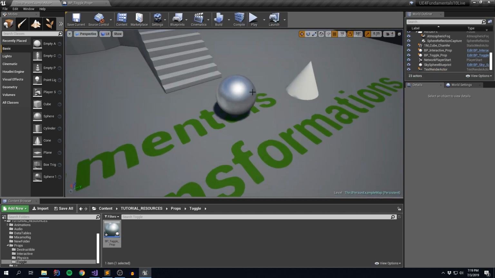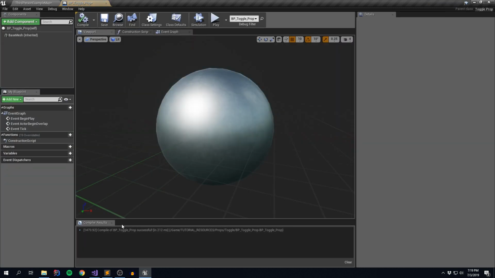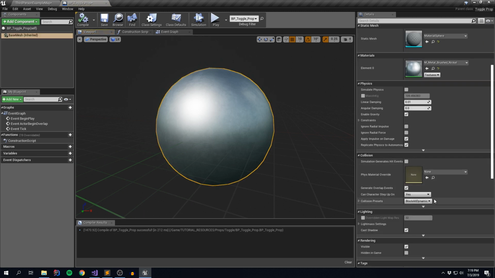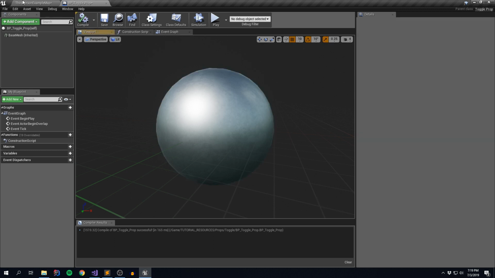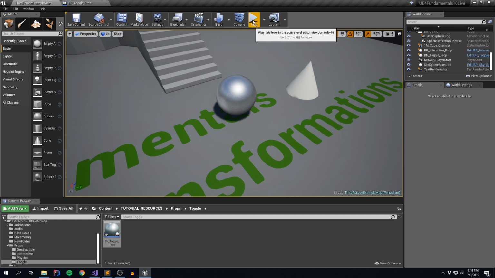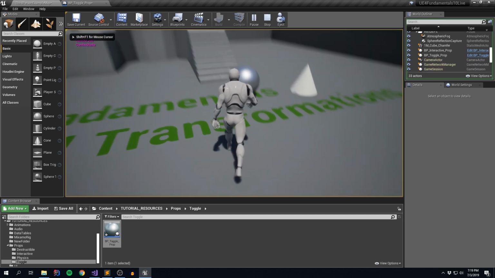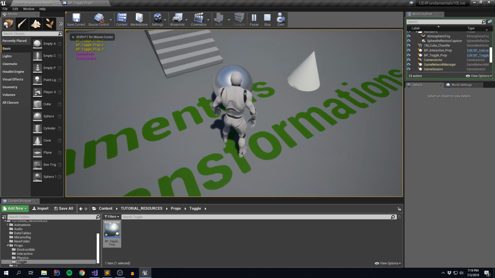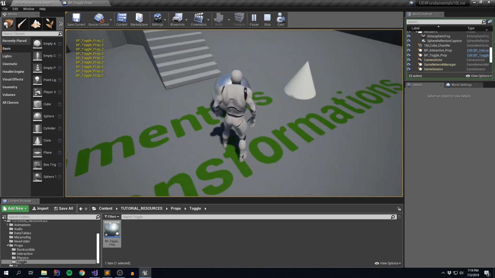Oh, that's right. So the reason this object is not working is we don't have a correct collision set on it. So right now I have an enemy that I'm just using for all of my testing, but essentially this would be like interactive object or prop or something else, because the line trace coming out of our player is expecting a specific collision type. So let's just flip that over to enemy, make sure that works, and cool. So we're interacting with our thing.